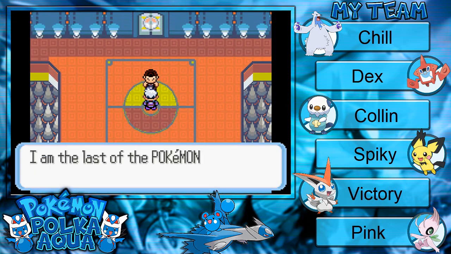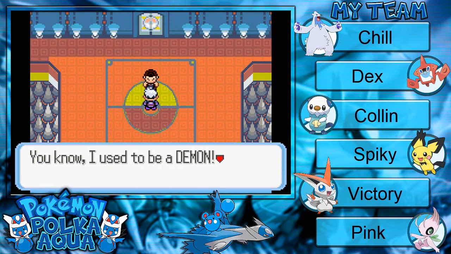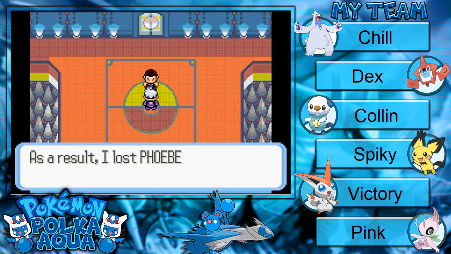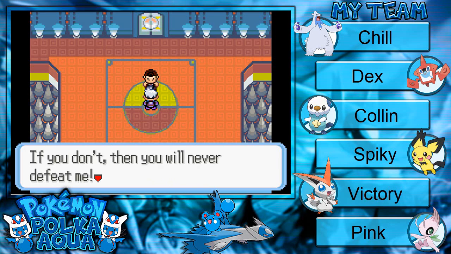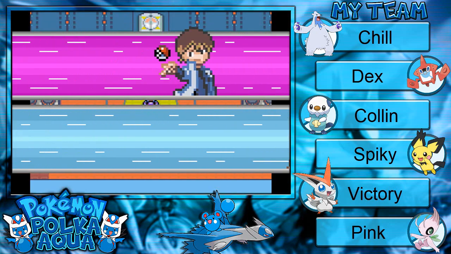Let's go. I am the last of the Pokemon League Elite Four, Cole. I prefer to battle with the powerful dragon type. You know, I used to be a demon. Hell, I used to be the source of all evil. As a result, I lost Phoebe, the love of my life, forever. Now I have no power nor love. Do you know how that feels? If you don't, then you will never defeat me. You have no idea who you're dealing with. Let's go!